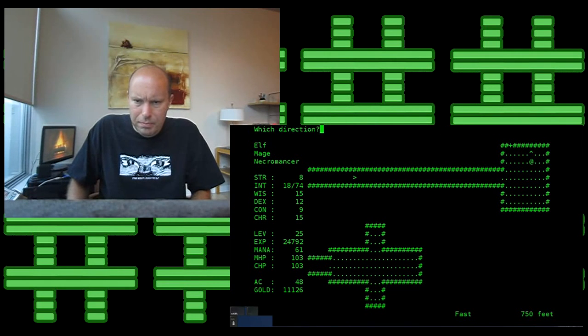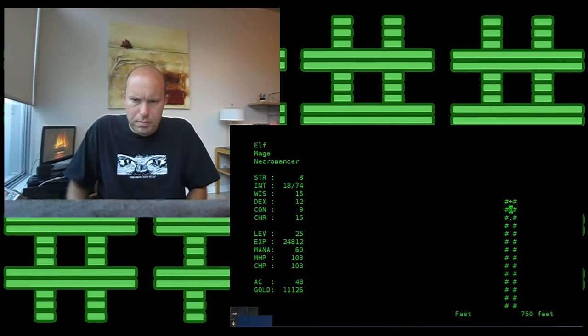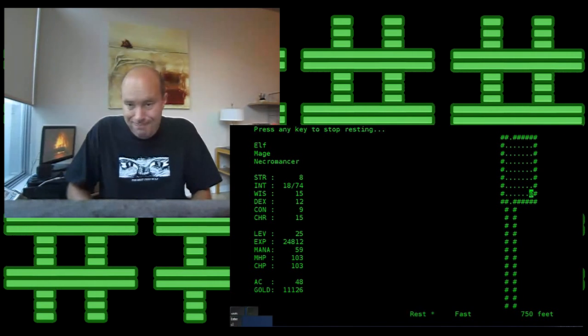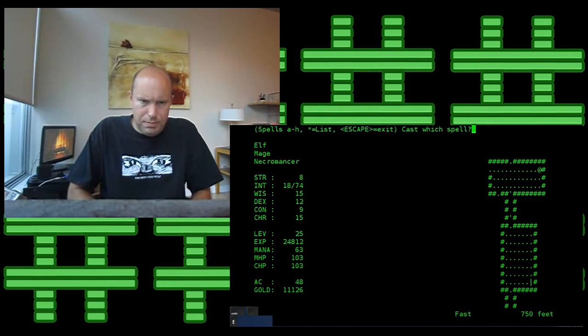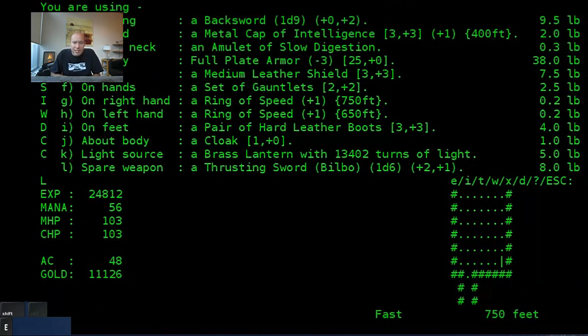All right. Armed. Well, this could be a magical broadsword, but it's not. You're not destined to pick one of those up. Cutlass. Pretty nice. 1d7. Well, that's better than our spare, anyway.